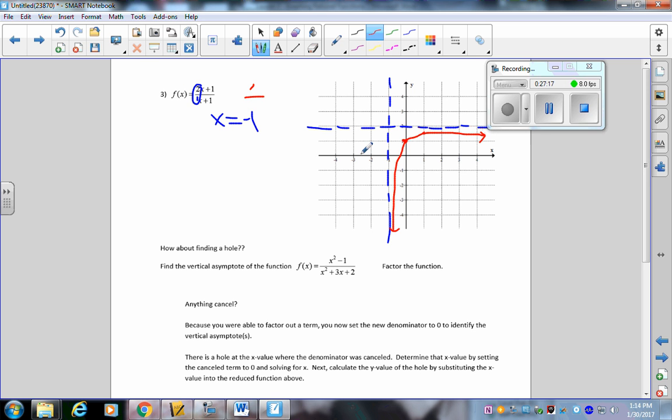All right, on this side, I'm going to plug -2 in. So I get -4 plus 1 is -3. And then in the bottom, I plug in -2 and 1, I get -1. So it's at +3. And if you want to plug -3 in to see if we can get another solid point there, you get -6 plus 1, -5 over -2, so it's 2.5. Which makes sense. It's kind of coming back down here. All right, so there's our graph.